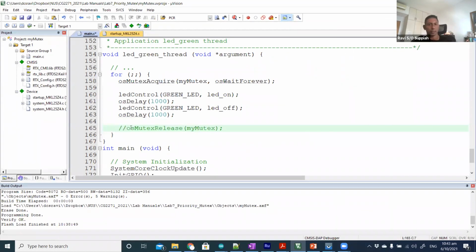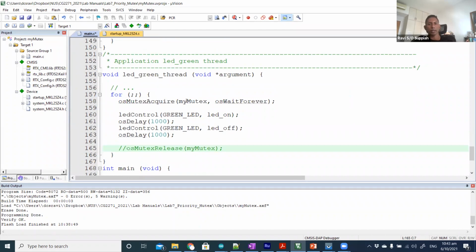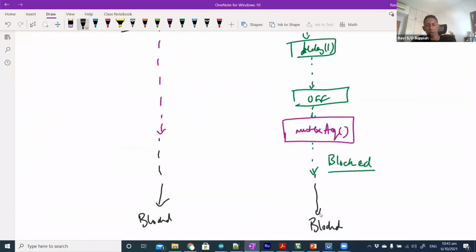Now let's look at one more concept. If you look at OS Mutex Acquire, there are two things. One is the OS mutex, the other is this time. This OS wait forever is actually a time. The reason we say it's blocked forever is because we put OS wait forever, which means I will wait until I have allocated that resource.